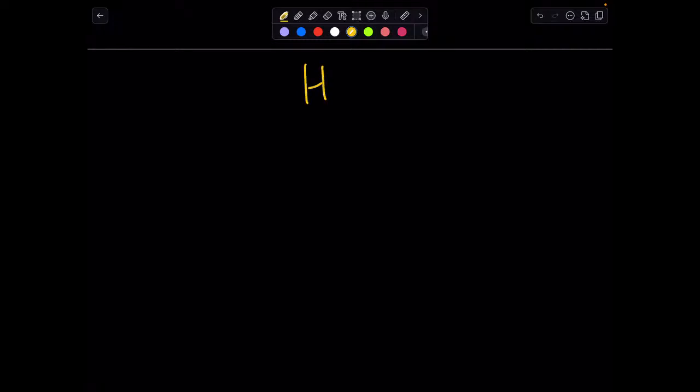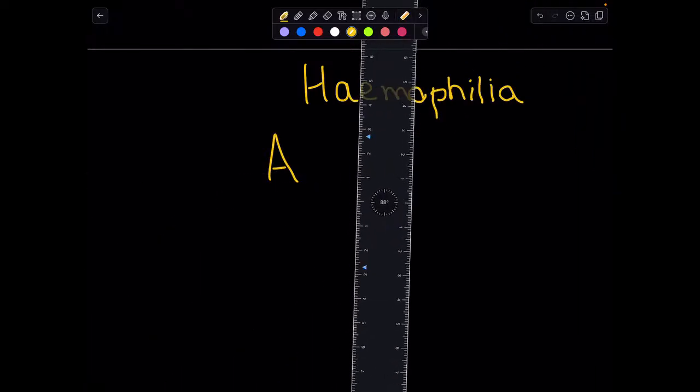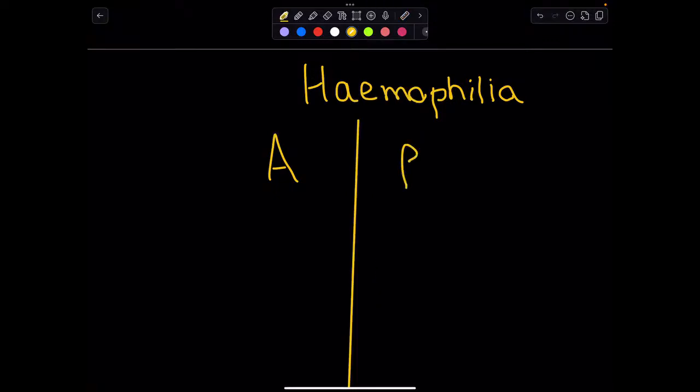Interesting. So, hemophilia, I mean, very related to what we're talking about. We already mentioned it. We've got A and B. Start talking about it, please. Sure. Hemophilia is a genetic disorder where blood doesn't clot properly. Hemophilia A is due to a deficiency in factor VIII, while hemophilia B involves a lack of factor IX. Both result in prolonged bleeding. So, A is deficiency factor 8, B is deficiency factor 9.